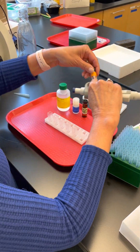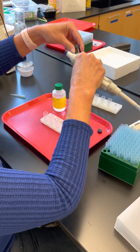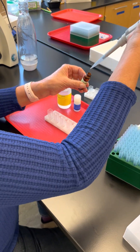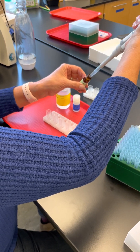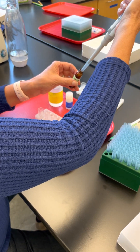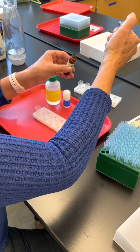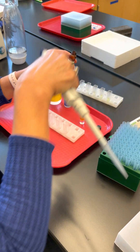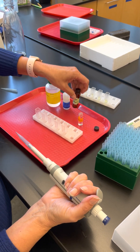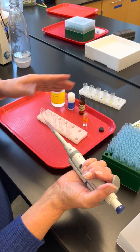Into the reaction vial, we're going to put two milliliters of the substrate, which is called PNP-GP. When measuring one milliliter, take your time letting it fill because it takes quite a while. If you pull it out too quickly, you'll get air bubbles and won't be measuring the full amount. Always put the lids back on containers right away so they don't get mixed up.